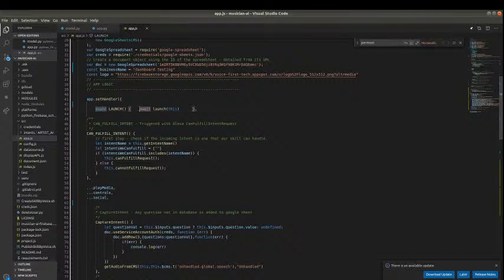So I think we might need to store their location in a different place in Firebase. That way we can properly check instead of just asking randomly and not being aware of whether or not they've already given us their address. I think for good user experience, we should be aware of whether or not they have given us the address and only ask them for their location if they have not given it to us.